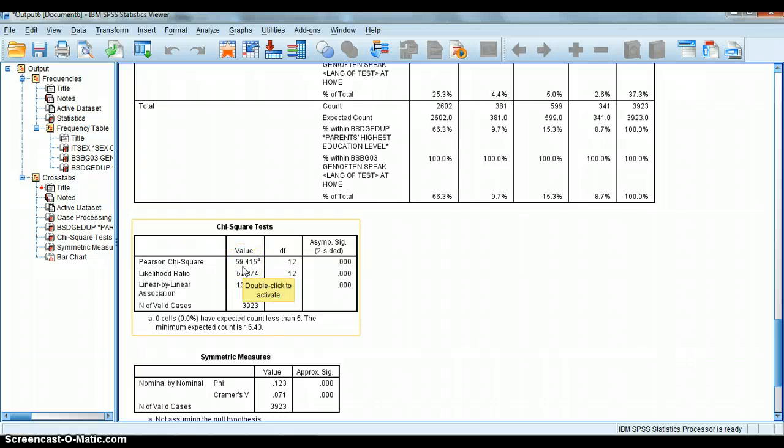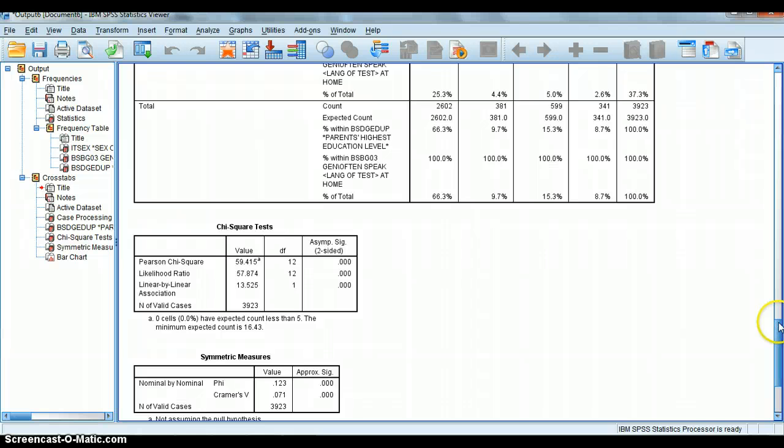Well, our chi-square value at 59 is rather high. And so I think we can say, yes, we do have a significant and relatively strong association between our two categorical variables. That's actually pretty cool.